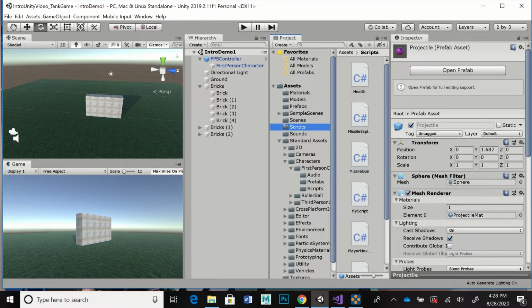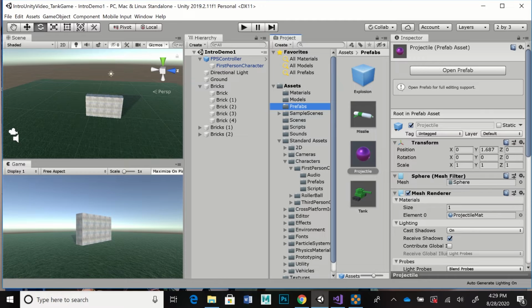Now we can start actually working with this a little bit by just replacing the projectile. Right now we have this pink colored, metallic looking projectile that I'm shooting out of my camera on my FPS controller. So we can replace that with this missile that we're going to use in the tank game tutorial. In the tutorial, they have you set that up anyway. So let's go ahead and set it up, and we'll try it out on the FPS controller first.